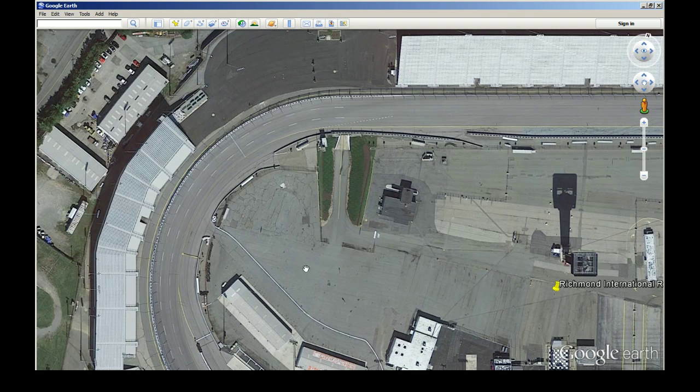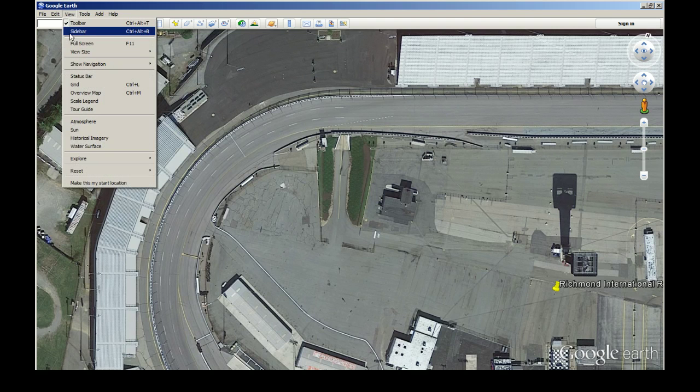I'll show you real quickly just using this monitor here, which is basically what you're seeing. You would take a screenshot by hitting print screen on your keyboard. Obviously, you want to make sure there's nothing overlaying. You want to turn off all your roads and 3D buildings and whatnot like that. You want to get rid of all those extra layers. And if you're not familiar, I'll just show you that real quick.